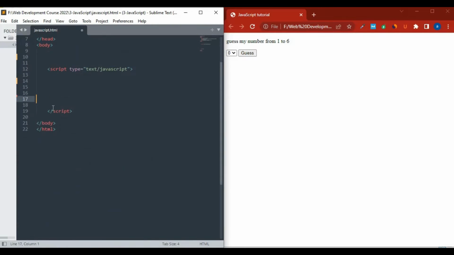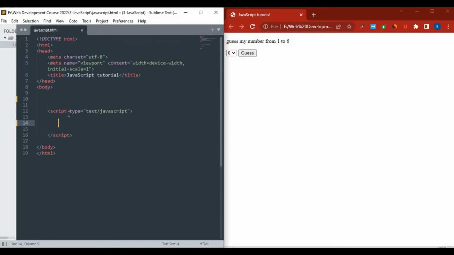Now we make a project named even odd checker. Even numbers are those that are divisible by 2 and their remainder is 0. Odd numbers are those that are not divisible by 2, and their remainder is not 0.